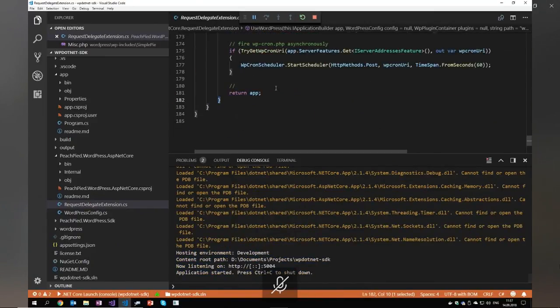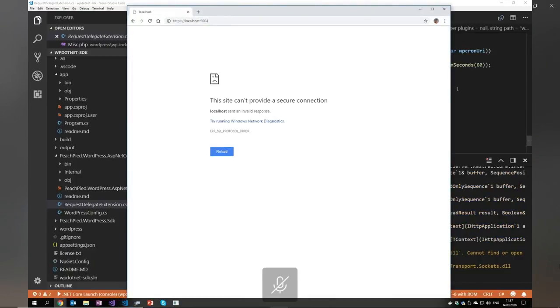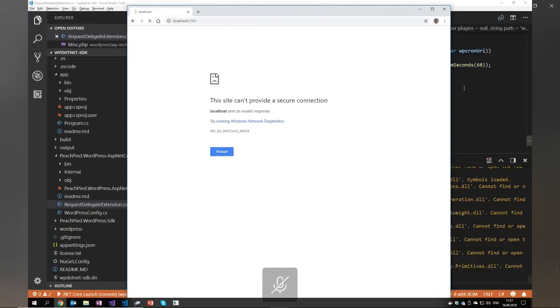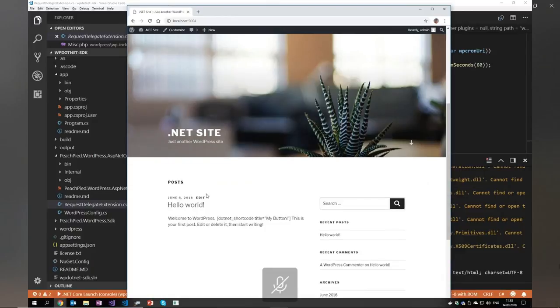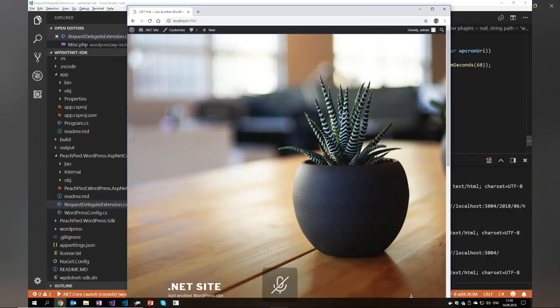So let's continue. I've already started the MySQL database, which is the most advanced topic of running WordPress on .NET, actually. So I already have the MySQL database, and yeah, it's running. I guess I've configured it on port 5004. So if we open the browser, not the ads, in here, it does some jittering, and here it is. Yes, that was not that slow. And in here we have the entire application running on .NET.